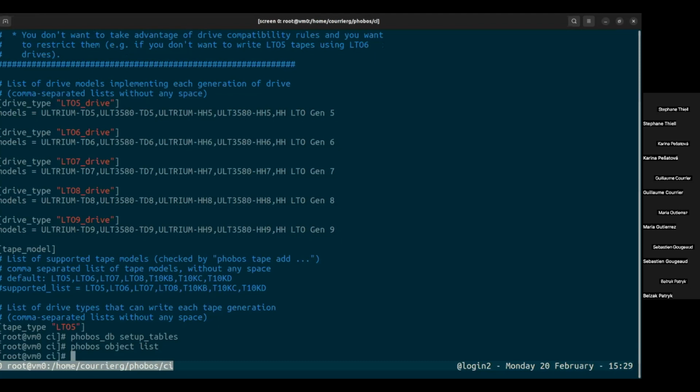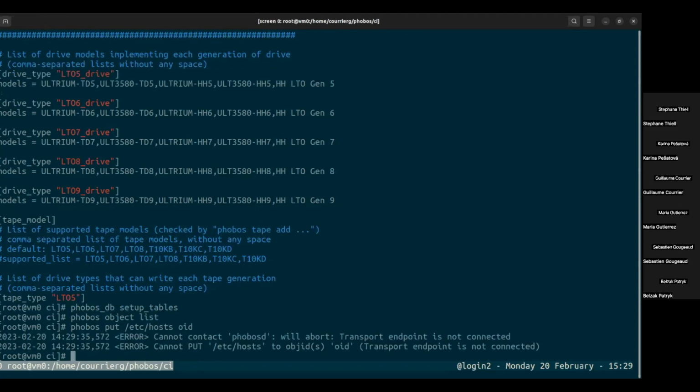Okay, so the first goal I have is to be able to run this command. I want to write an object, and I want to write it on a POSIX directory first. If I run this command, it will not work.